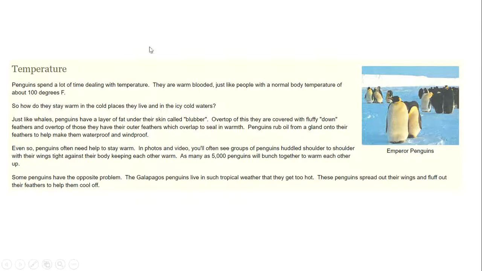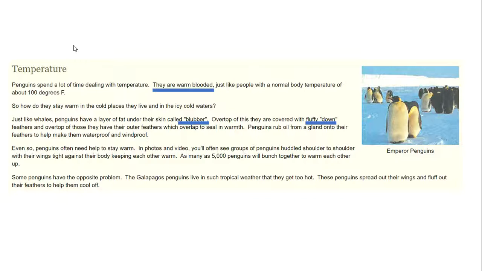First of all, the first thing I did is I went back to my research question 1 and I checked out the animals section and I looked for different animals or consumers that I had pulled out there. The first one I wrote down was penguins. So I decided my first consumer is going to be a penguin. So in this section here, I have a couple of keywords that I had found. Warm-blooded, blubber, and fluffy down feathers.